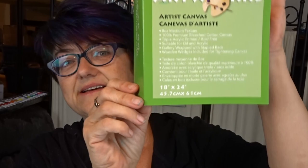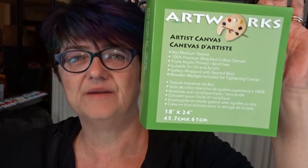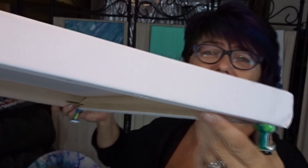Now, not everything has to be very expensive. I love using Michaels gallery wrapped level 3s, but not everybody can afford 50, 60, 70, 100 and some dollars for a canvas. So if you want to play around, I have a couple of independent little local dollar stores that I go to, and this one is Artworks. To me, it looks fine. The edgings are just the same as Michaels level 2s, and this one is an 18 by 24.